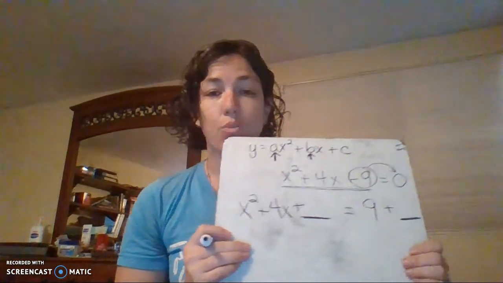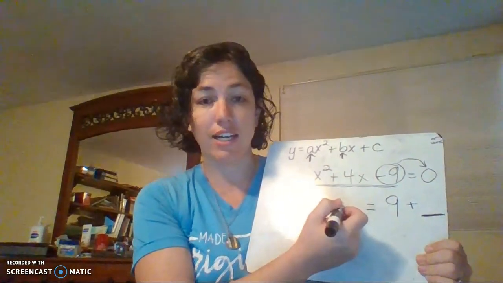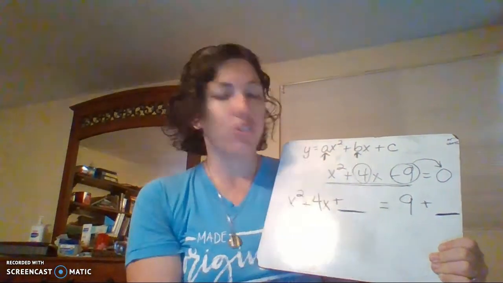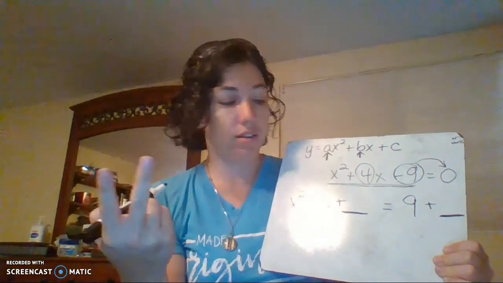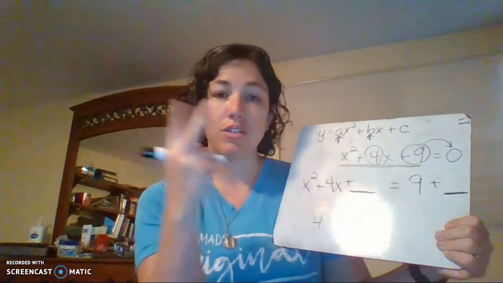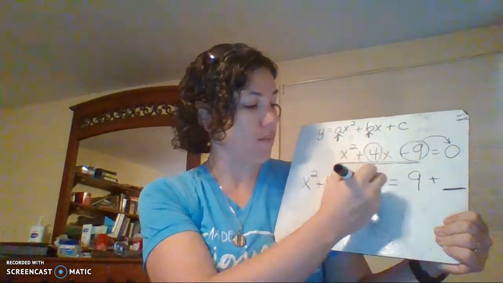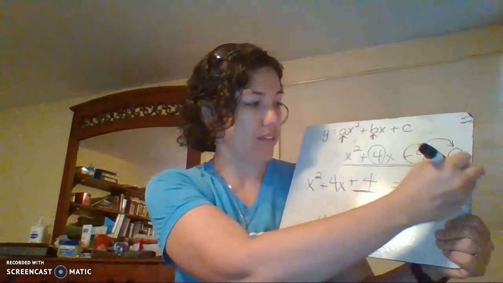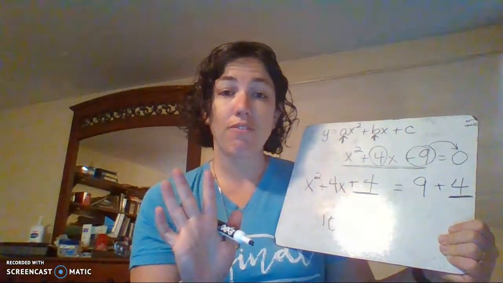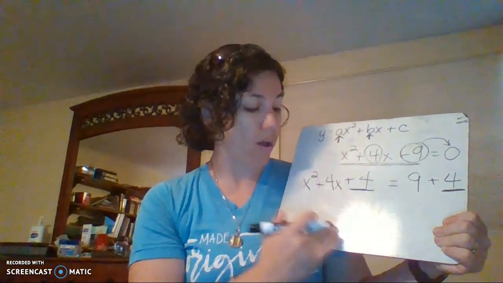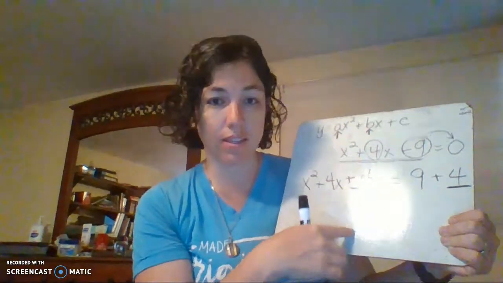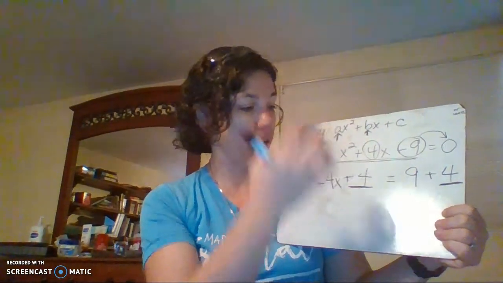So in order to complete the square, to get this magic number that gets filled in here, you take your middle term, whatever this is, you divide it by 2 and you square it. So let's say if my number is 4, like in this case, dividing it by 2 is 2, squaring it makes it 4. So I would add this to the side too. Let's say my magic number was 10. Divide that by 2 and you get 5. 5 squared is 25. If I had 12, 12 divided by 2 is 6. 6 squared is 36. So it's a very basic thing that you're doing. You're just dividing it by 2 and squaring it.